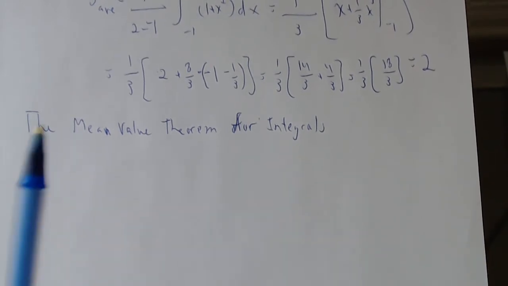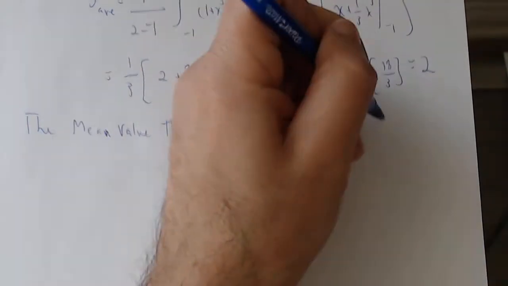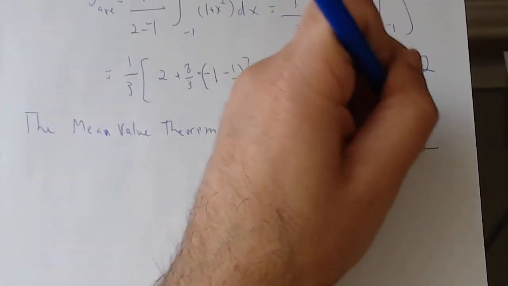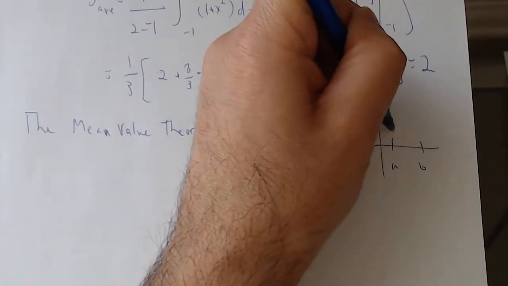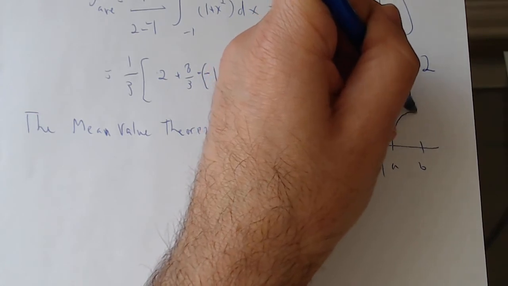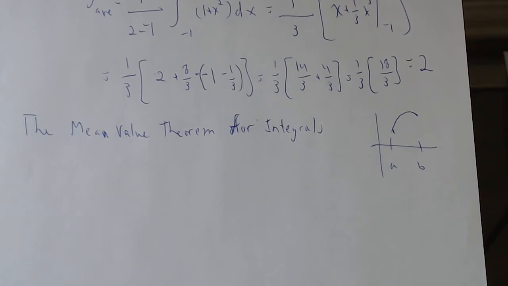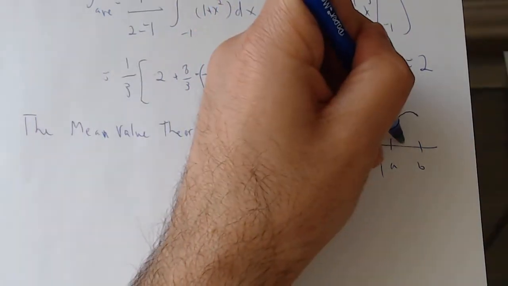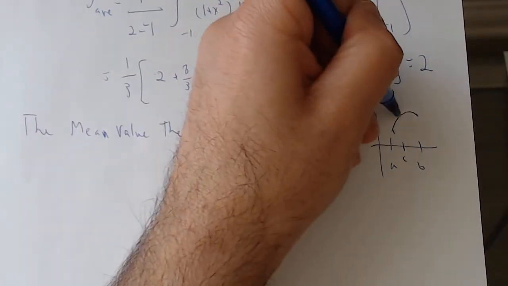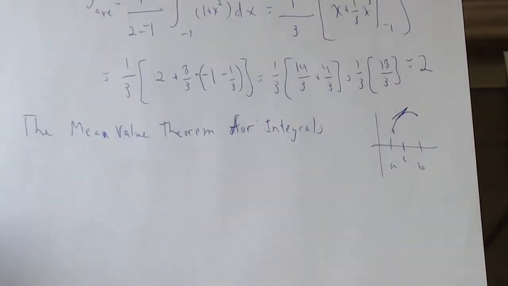It said, look, if you have a continuous function, let me just draw a picture here. You don't have to put this in your notes, but I just want to draw a picture so you see it. If I give you a function that's continuous from a to b and is differentiable, then what are we guaranteed? There's somewhere on this curve, call it c, where the instantaneous rate of change is the same thing as the average rate of change.